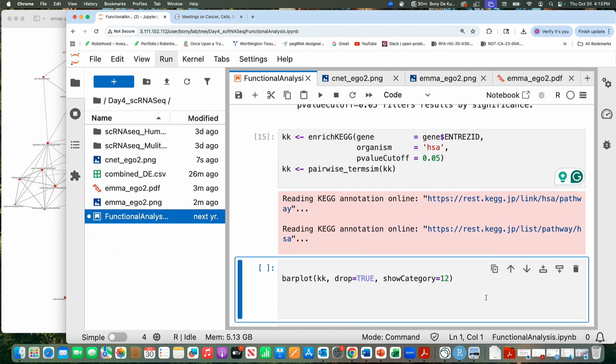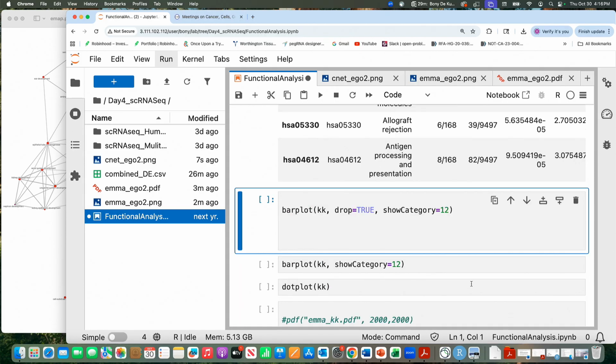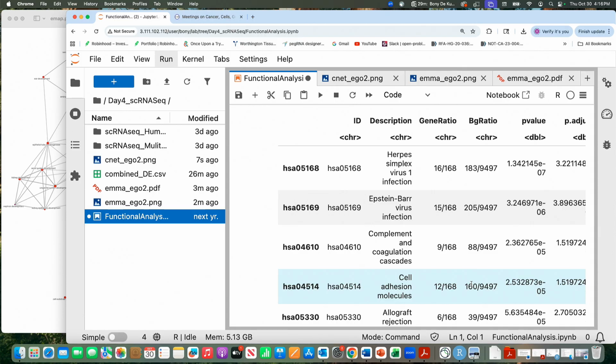Yeah, it is done. If I want to see if I have any terms, I say head of KK. That is our object, and it shows you the various pathways, like the GO terms. This gives you the KEGG pathway IDs and their enrichment values or p-values. If you take that KK object, you can make a dot plot, bar plots, EMAP plot, CNET plot, and depict all of them. We will come back to this when we do a pathview analysis.